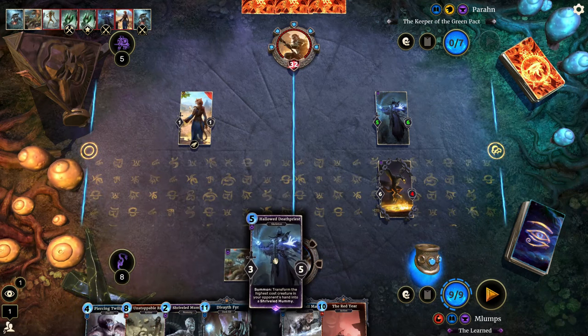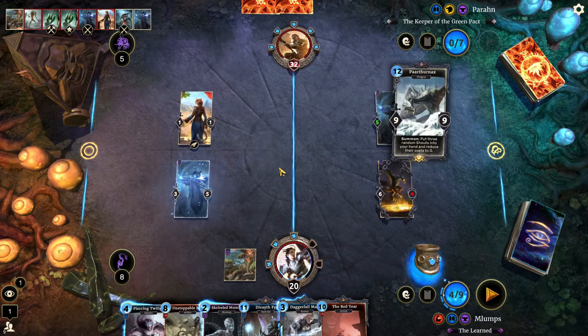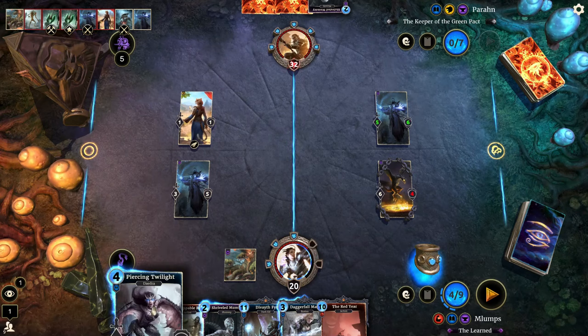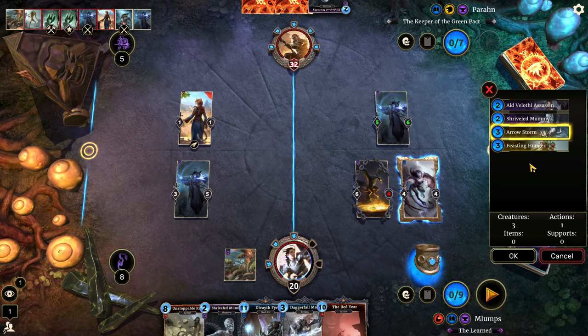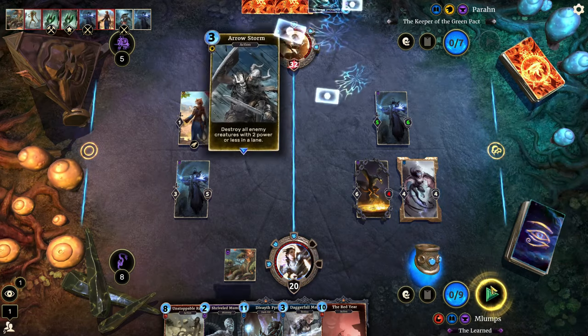I think the tides of the battle have changed. Okay, we hit his Parthenax. Hell yeah, that's huge. We'll do a Piercing Twilight over here then, and get rid of his Aerostorm, maybe? Aerostorm feels right.